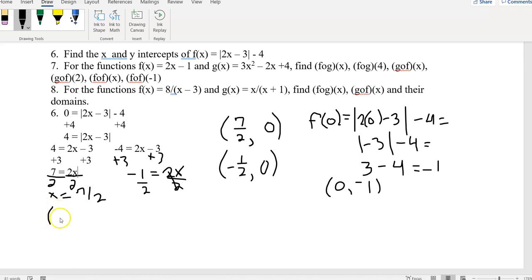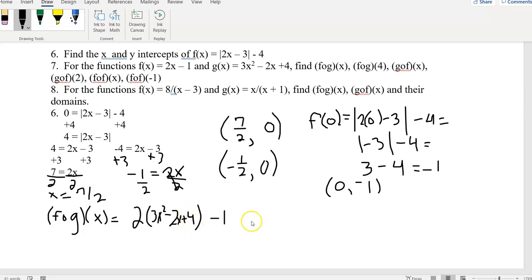Okay, so let's start with f composed with g. Okay, so f is first in the notation. I want to go up here to f and put parentheses where its x is. So 2 times parentheses minus 1. I now want to take g and plop g into those parentheses. So I probably didn't make that quite big enough while drawing, but I'll try to fit it in there. 3x squared minus 2x plus 4.